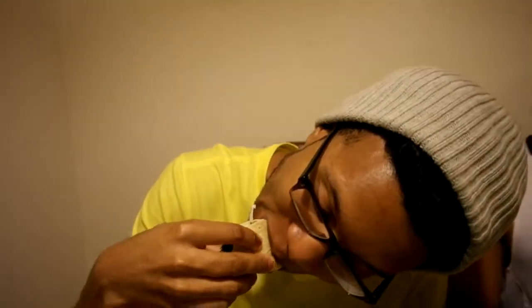Okay, well, I'm gonna try the taco. So let's see how this goes. This is cow tongue. Chewy. Yeah, it's chewy. It's also spicy, but not too much. So yeah, it's a little chewy. It does taste like beef. Yeah, it tastes like beef.